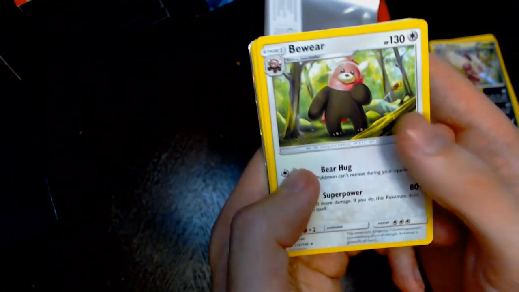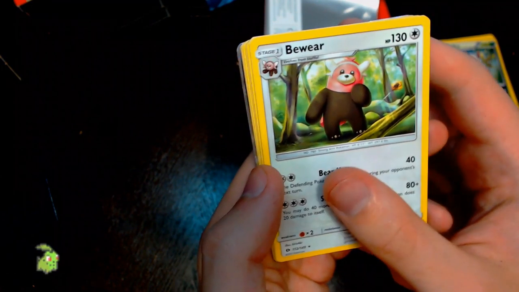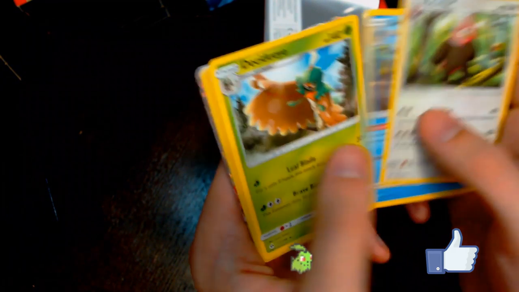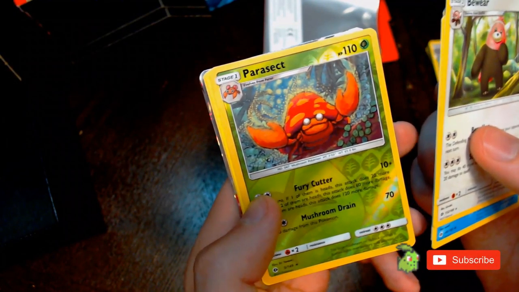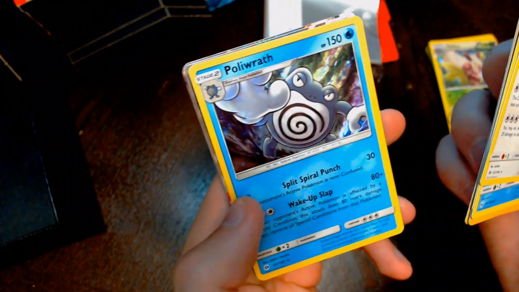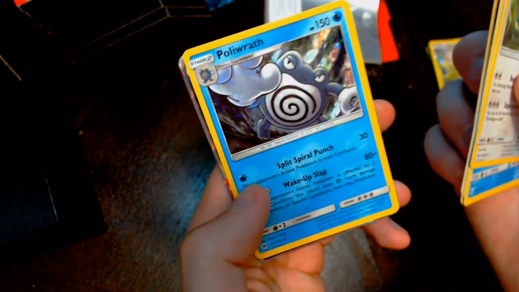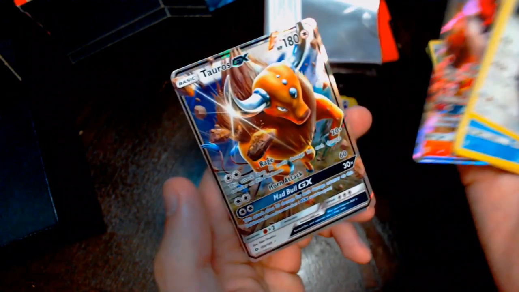So let's just show off the cool stuff that we got here then. So we got that Beheeyem. I really like the Superpower attack, just the choice of being able to do more damage if you need it. It's really good. There's the Araquanid, which could just screw over a fire deck like my Incineroar. Decidueye, just a cool Pokemon in general. Parasect, I just like it because it's reverse holo, mostly. I like Toucannon. And then we got the reverse holo Sharpedo, which is always cool. I got 2 of these, actually, so that's another Pokemon I could build a deck around if I wanted to. We got Poliwrath, which is a cool card in general. And then we got another Incineroar GX. And we got the Tauros GX.